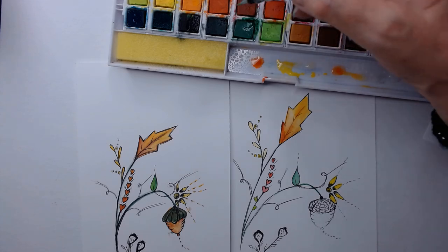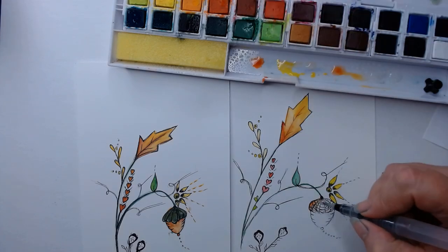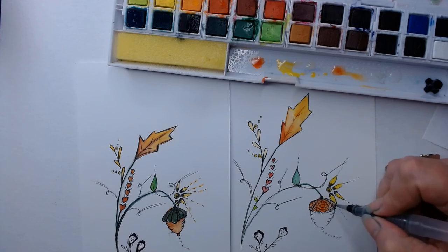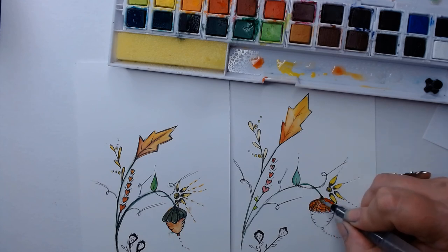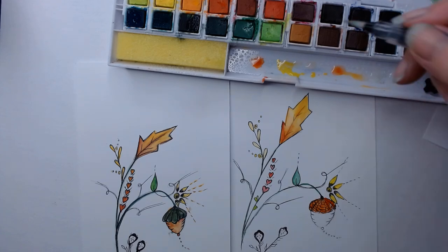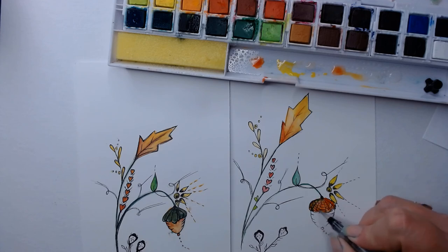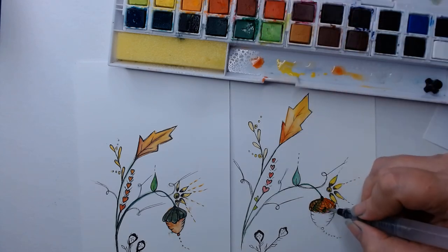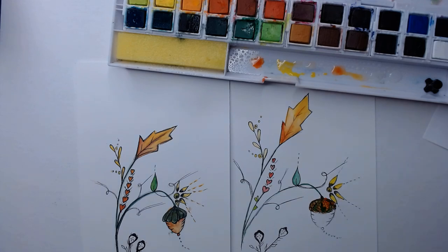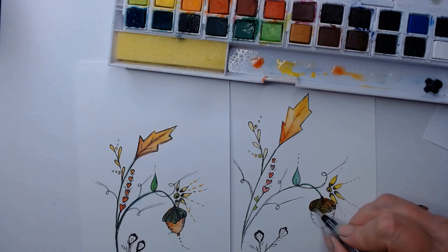So I'm going to start with a little bit of the bright orange. I'm going to paint it thin in this acorn top. If you mix green and orange, you get a pretty little brown. And that's what I'm going to do for this top. I'm going to add some green right into this orange, and it's going to look brown. So I'm going to get my Hooker's green. My brush is barely damp, and I'm going to put it right in over these segments. And because it's wet, I can move it around and get highlights.